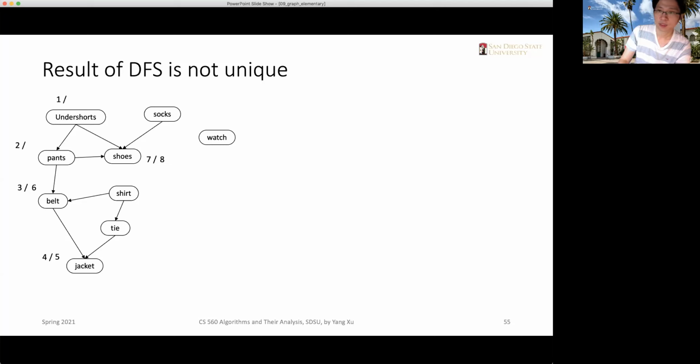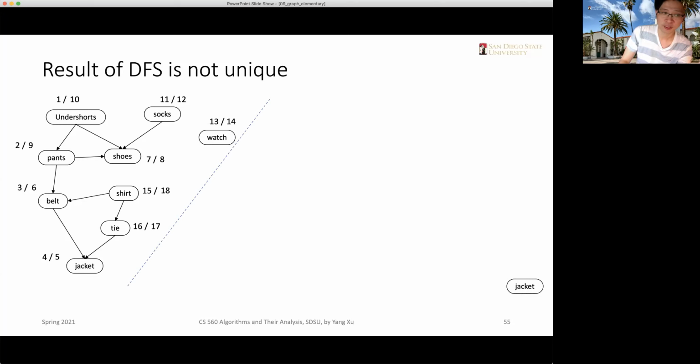So the number to the right of the slash is the finishing time, right? And 9 and 10. Okay, so assume that's true for all the vertices, after we are done we'll have a bunch of finishing times. So by the topological sort algorithm, this time we need to take the jacket first because it has the earliest finish time.